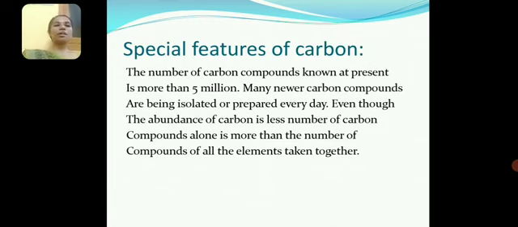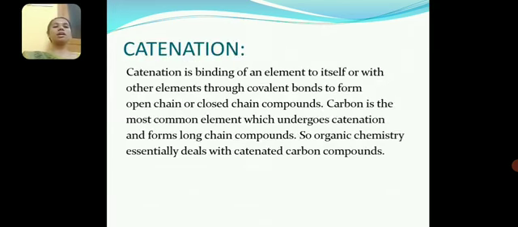Special features of carbon. The number of carbon components known at present is more than 5 million. Many newer carbon components are being isolated or prepared every day. Even though the abundance of carbon is less, the number of carbon components alone is more than the number of components of all the other elements taken together.